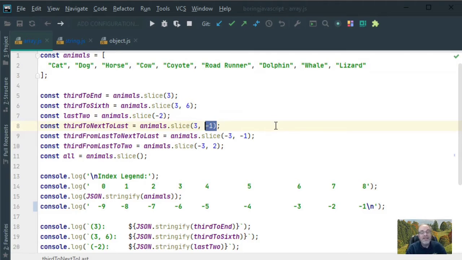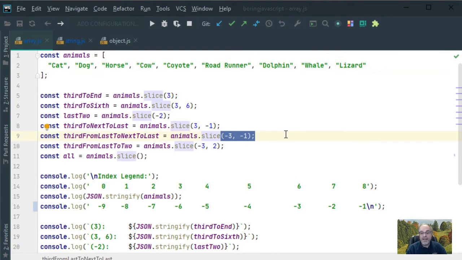Well, the ending index can also be negative. So what does that mean? Well, that means exactly the same thing. It is an offset from the end. This again is going to start at index number 3, which we already know happens to be cow, and the offset of -1 will be the final index. Well, my length is 9, so I subtract 1 from that. It gives me 8, so it's going to be 3, 4, 5, 6, and 7. So go from cow to well. It won't include lizard because remember the ending index never includes the actual number.